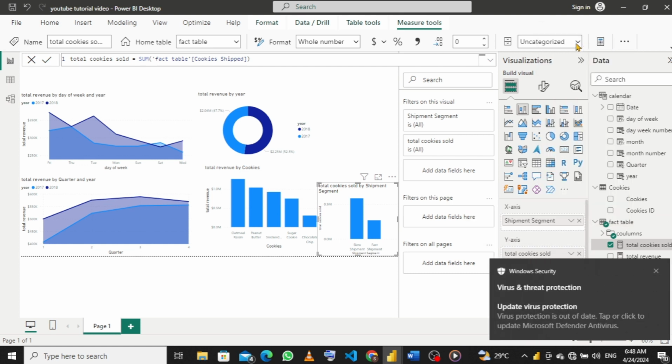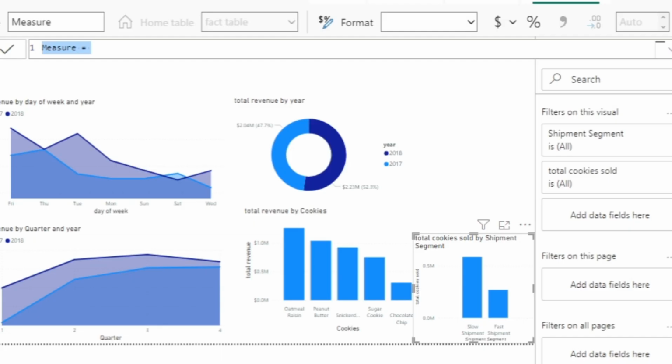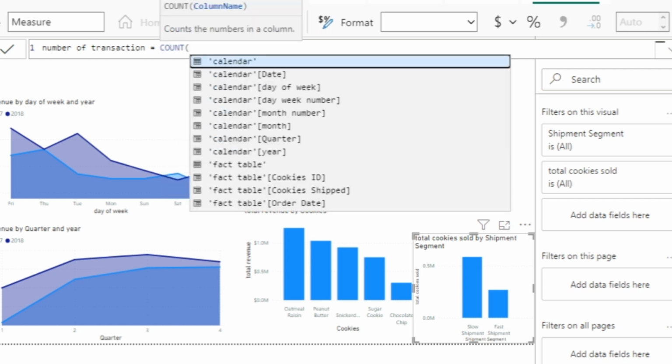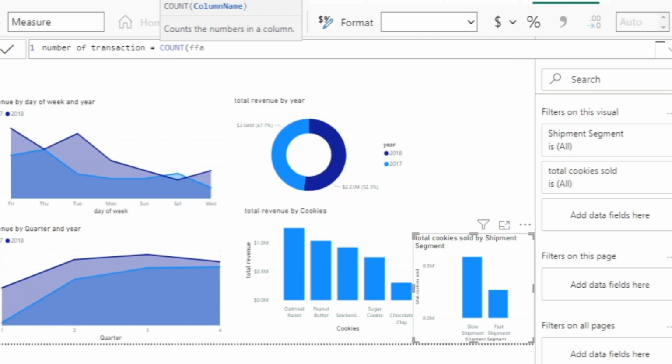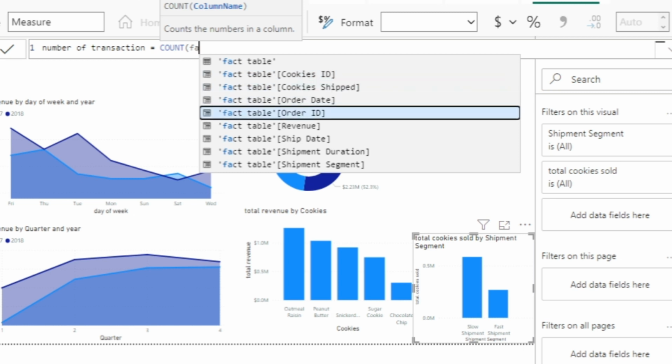Let's see. We say number of transactions equals count, tab, fact, cookies ID, the order ID, tab.